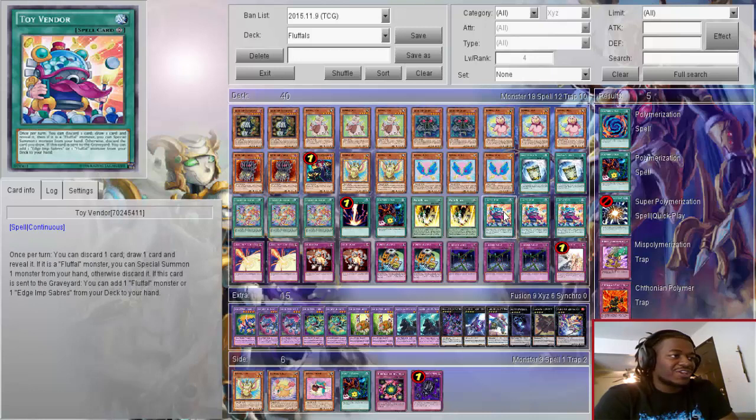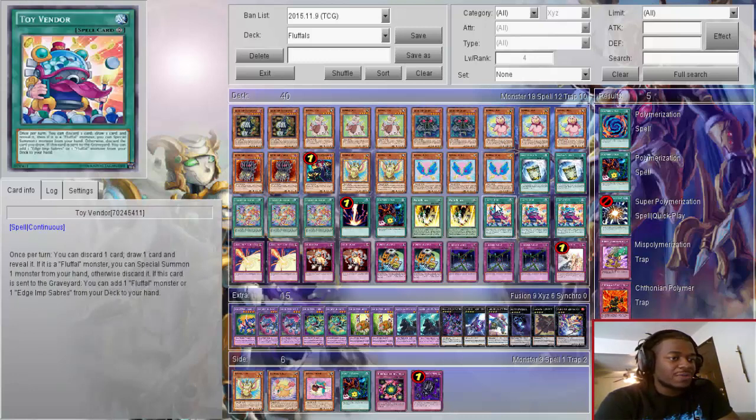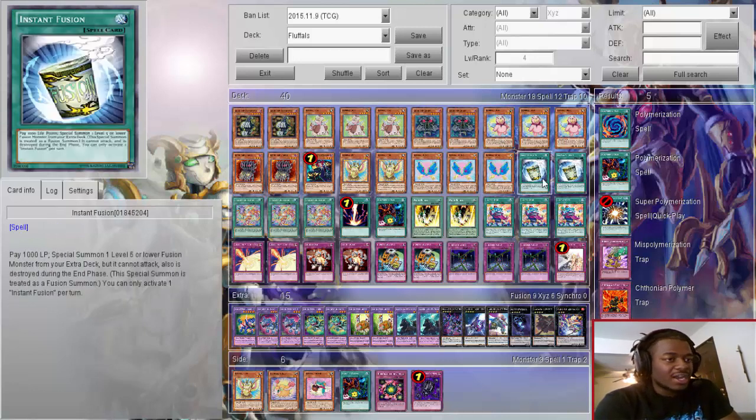Fluffal Bear searching Vendor, and then Wings comboing off Vendor with your draw and discard, and it just does so much. I've actually seen a couple of successful Burning Abyss builds play this, just because it doesn't matter if you're hitting a Burning Abyss monster, it's going to get its effect, and then you get to draw a crap ton of cards. So I really think that was just really good for Fluffals. This is basically your main component, your main engine. If you guys want to see how it works, the DevPro duel is on my channel.